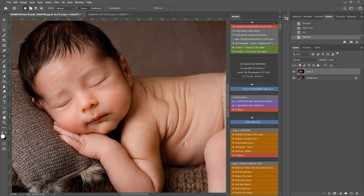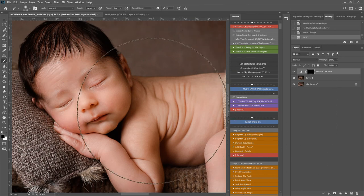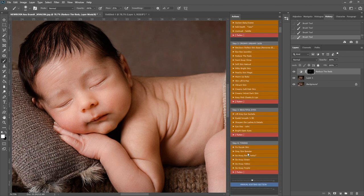I'm just going to play reduce the reds one more time, grab a brush - the brush is massive - and I'm just going to fix any of these last little red areas. This is a very gentle action - reduce the reds. If you find the reds are too much, you may want to play this other action in the toning section which is go away reds extra. This is a stronger action; as you can see I can really paint away these red tones.